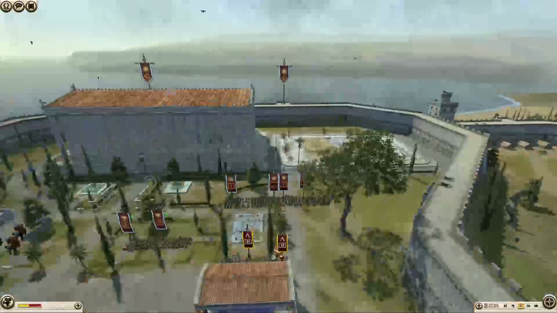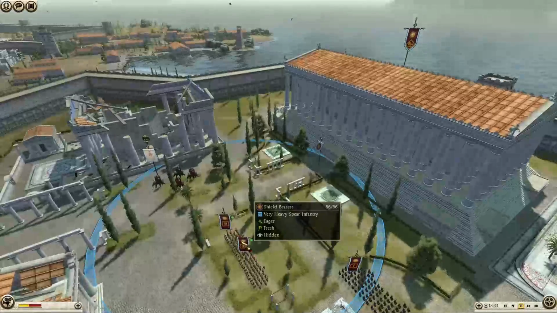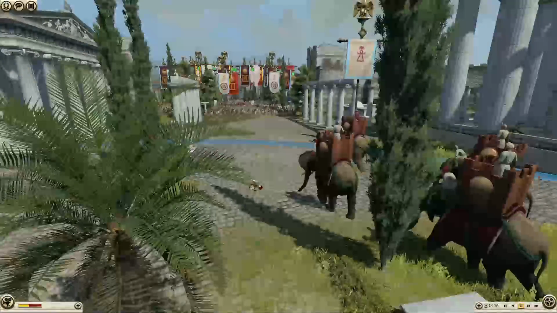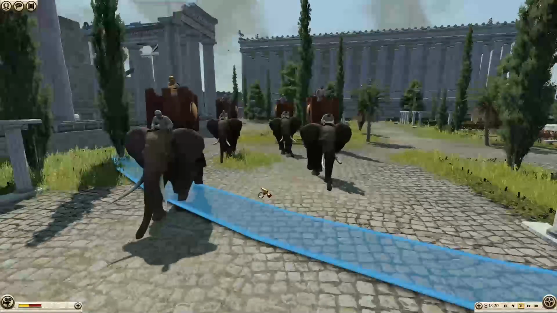At this point though, we do still have troops. I have 2 units of Spartan pikemen in the back, thorax swordsmen, shield bearers, so a lot of troops still here in the back, and could be dangerous. Over here, Carthage with their elephants. This may turn the tide of the battle.